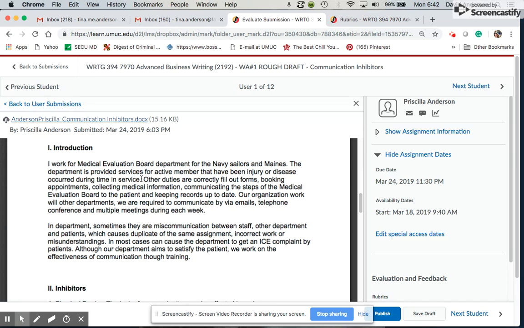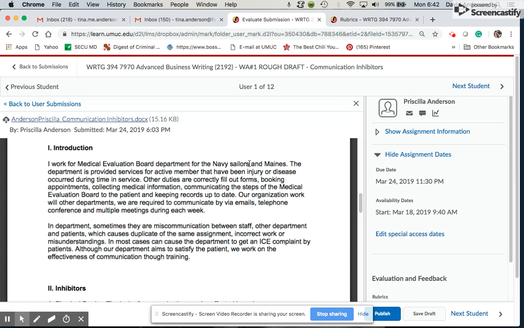So some of the things that I think might help with you is 1, proofread your rough draft and check those 3 areas that I suggested. Subject-verb agreement, where if you have a singular subject, you need to have a singular verb. Run-on and sentence fragments, so that you know that your sentence has a subject and a verb, and that it contains one thought and one idea, and that your items are in parallel structure so that they match, like here where you have Navy, sailors, and Marines. You want to make sure that items in a series or things in a row have the same structure.